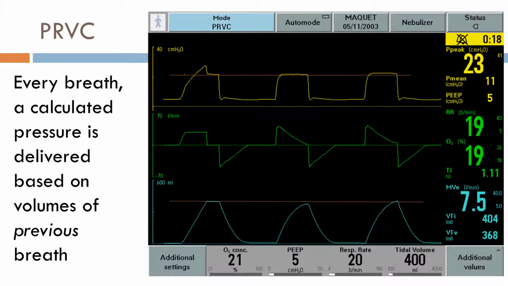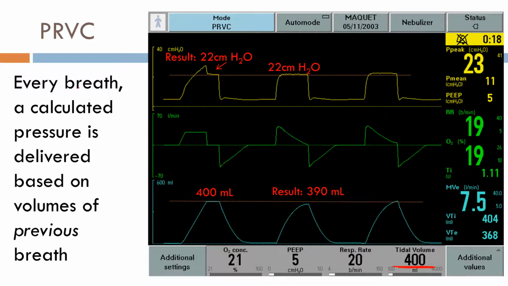Here is the plateau pressure, and here is our desired volume of 400 milliliters. The very first breath, it achieves 400 milliliters. As a result, an inspiratory hold is done, and the plateau pressure is determined to be 22 centimeters of water. The very next breath and every breath afterwards will be a pressure controlled breath. So first, 22 centimeters of water is delivered in this pressure controlled breath. And as a result, we get 390 milliliters.